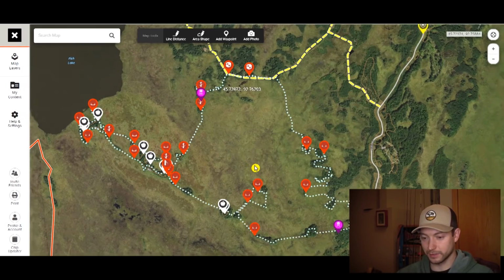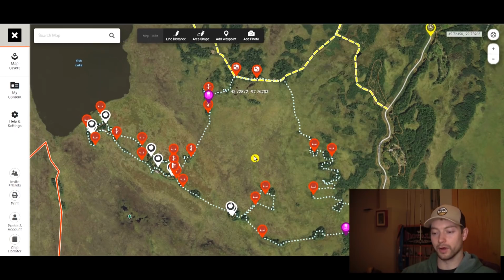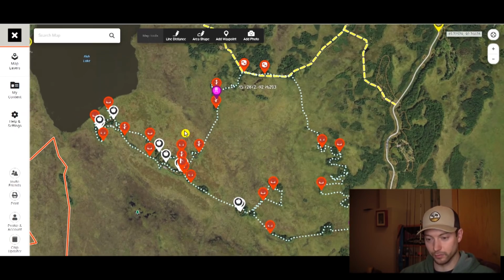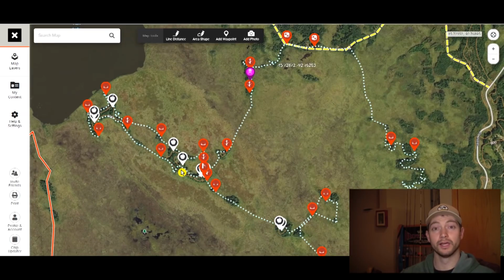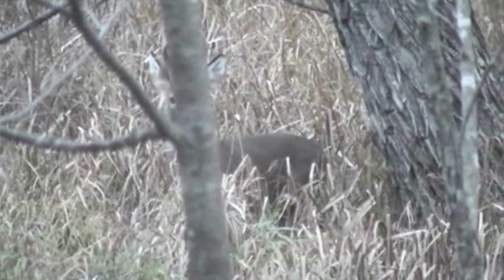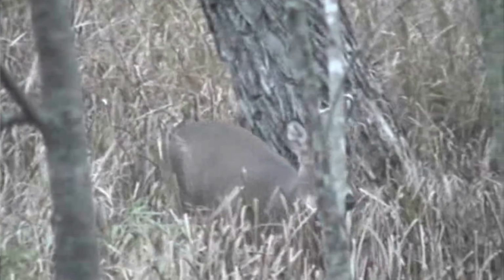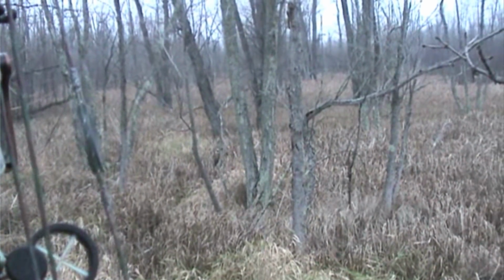And then when we jump back up to the 10,000 foot view here and look at what we basically accomplished for that day, you can see that the way I marked this up, a lot of the really good sign was some of the stuff closer to the lake where we had those bigger islands that were very irregularly shaped, lots of micro features within those islands, lots of white oaks, lots of beds, some nice sized rubs. Those deer have everything that they need to live out there. They got cover, they got security because not that many people are going to be going out after them out there. If it's wet enough, they might not have too many coyotes out there, right?